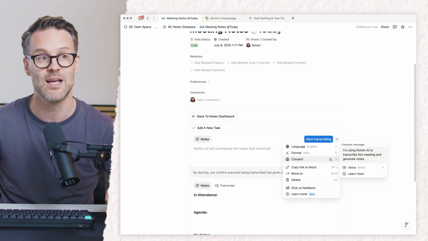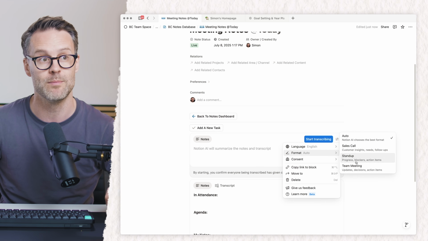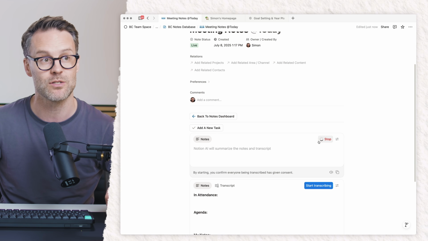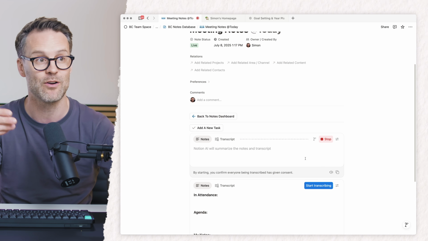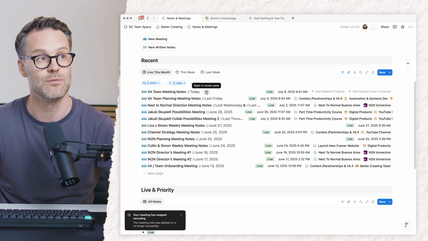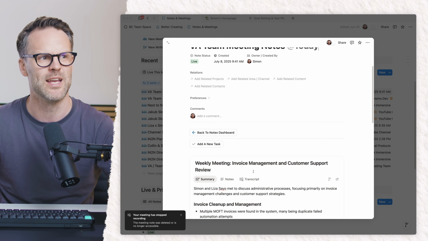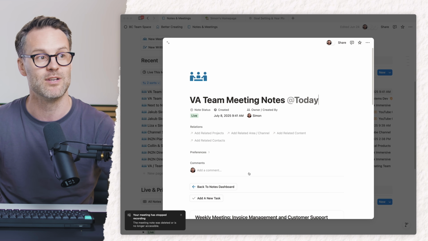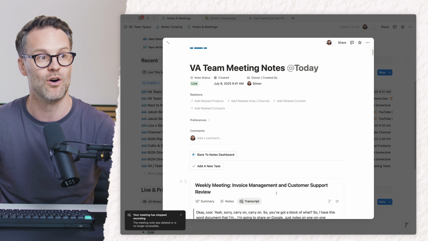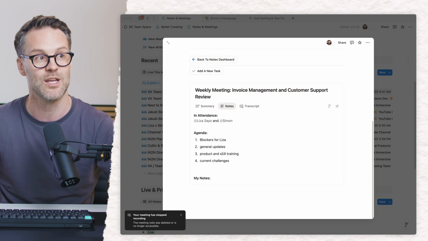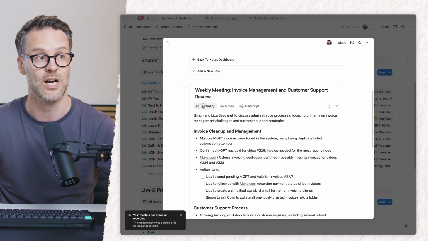So you can create a consent system here. You can format the type of meetings that it is. So I might format it to be that. And then you would click transcribe. And what this is now going to be doing is recording what I'm saying as I say it. And as an example, if I jump into my recent meeting notes with my team member, you can see it's summarized some of our conversations about recent partnerships, strategies. There is a full transcription of the meeting here where you can see what we were talking about, and I can write my own notes around what we wanted to talk about. It's really cool.